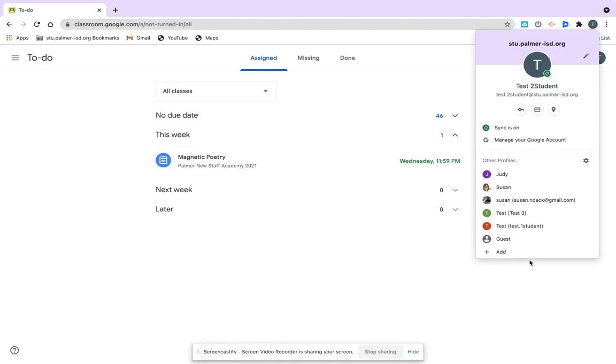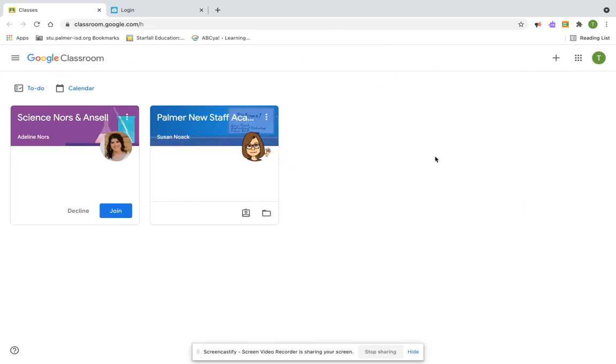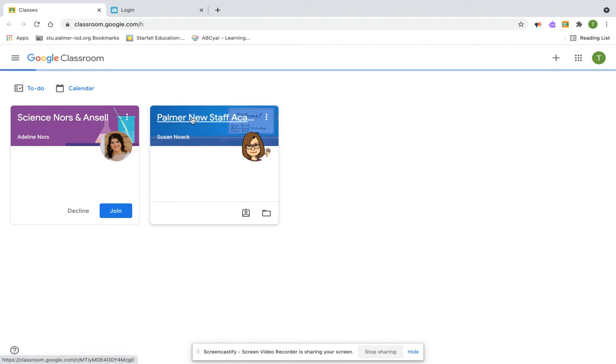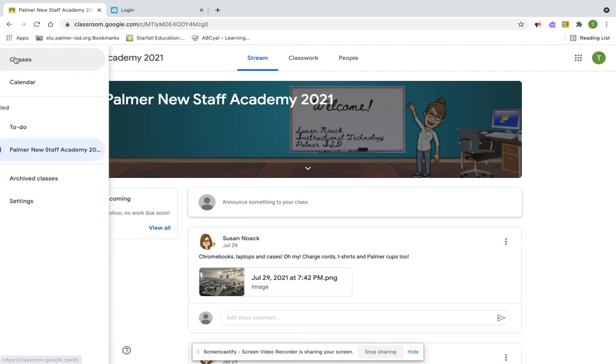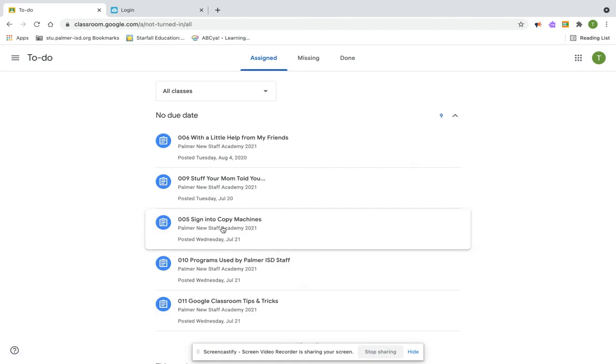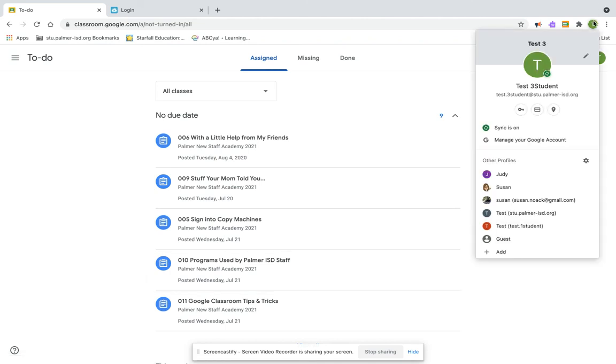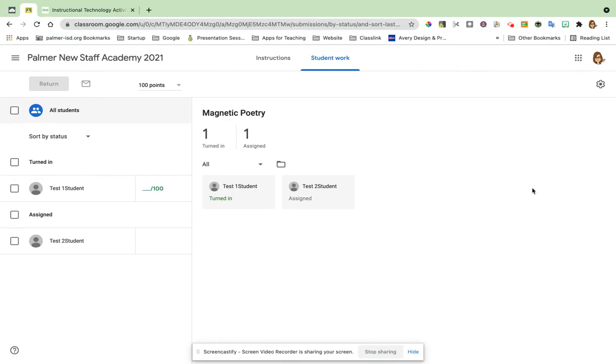Now, I'm going to go to test student 3, who was not assigned this because test student 3 was in my class. So I'm going to make sure that Mama's not going to see that in my class. So I'm going to check to see what Mama's looking at. And Mama on the to-do list does not see that assignment due at all. So I have managed to assign it only to those students who were actually absent and not to my students who were actually here. And I hope that this helps with y'all.